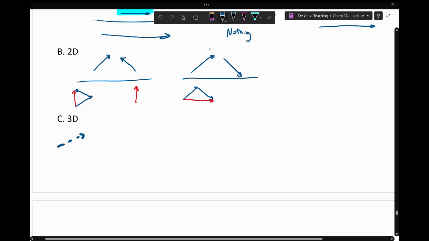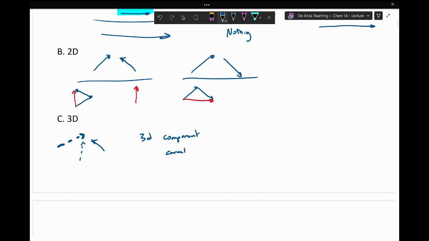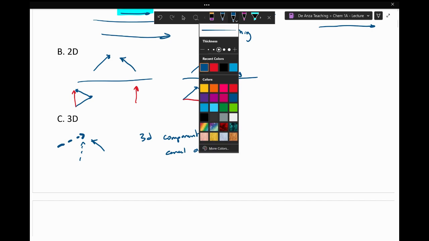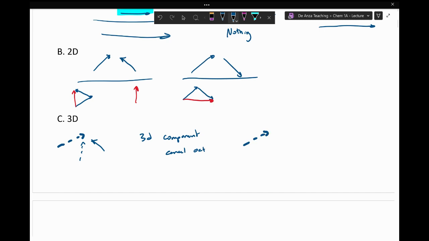And in this case, like I said before, the 3D component kind of canceled out here. And you just want to make your best guess here. And so the net dipole here was that which was thick kind of coming out, that which was thin kind of going back into the board, and then that one that was just pointing normally is just like this. And so the net was just straight up and down.